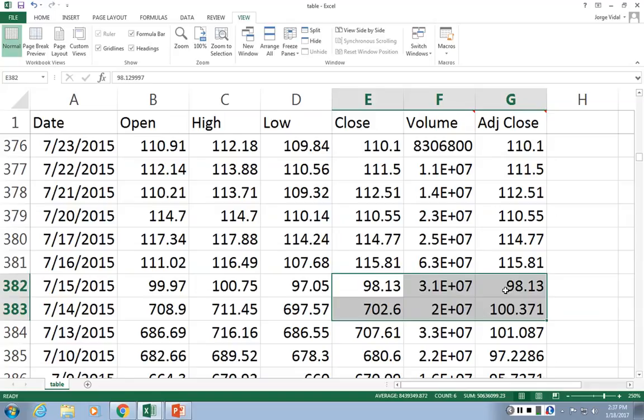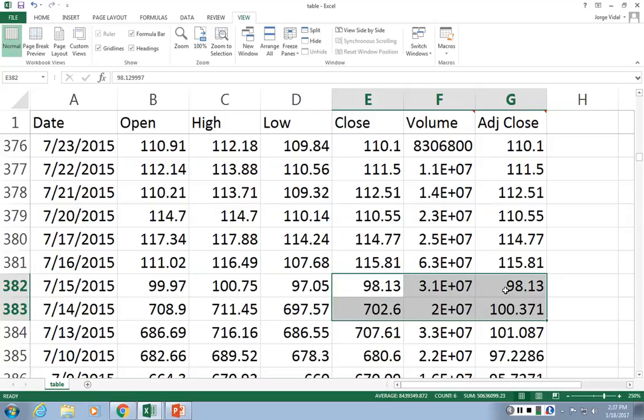Let's say that you own 100 shares of a company. It can be any company. And the stock price equals $100. So how much money do you have invested in this stock? $10,000.